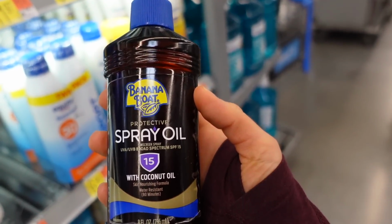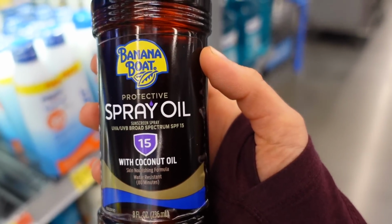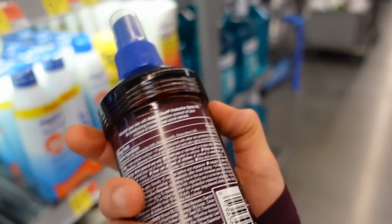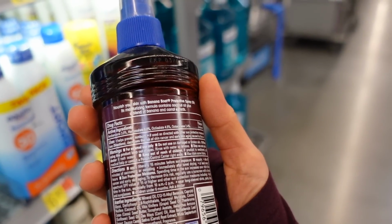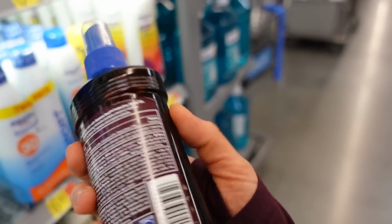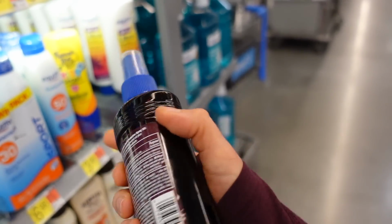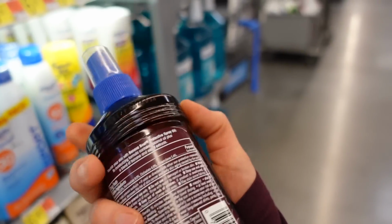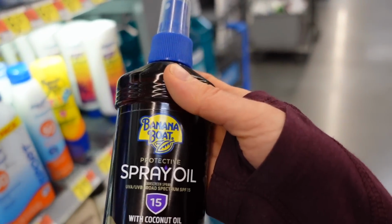These products are really bad because they encourage you to stay out too long. They'll slow down the rate at which you burn because they have a low SPF. Oh, gross. Encourage you to stay out too long. And that's one of the reasons why in the early days of sunscreen, people ended up getting more skin cancer, because they thought they were wearing a shield of armor and they stayed out too long and got too much UV exposure, which will be the case if you're pursuing a tan. You'll stay out too long.